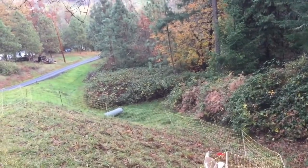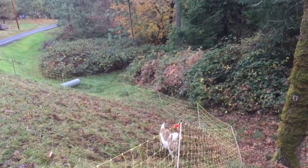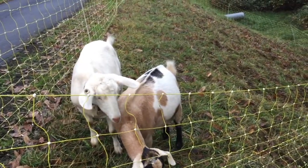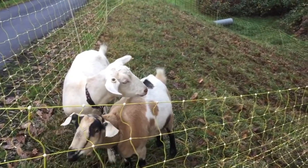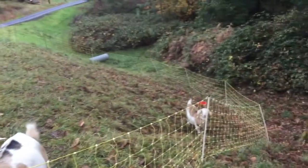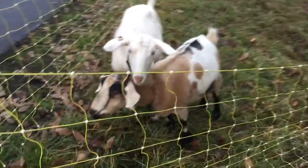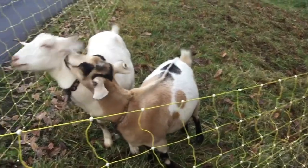Part of it being low is probably because this is on a hill, and it's hard to get all of the sides from touching the ground. So there's a couple places where there's a little bit of grass touching. So that could be the issue there. It just kind of depends on where you put it. But we live on a big hill and there's hills everywhere, so there's not really any flat spots to put their fence to have them graze. So this is just what I gotta do, and it works.